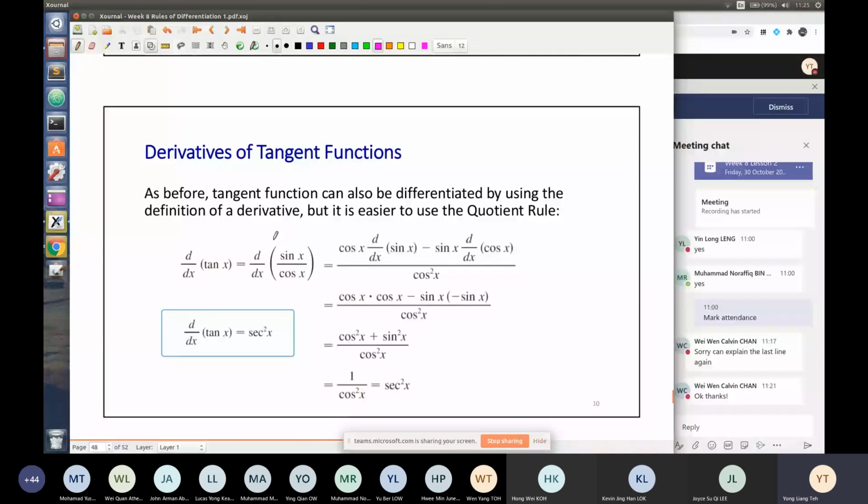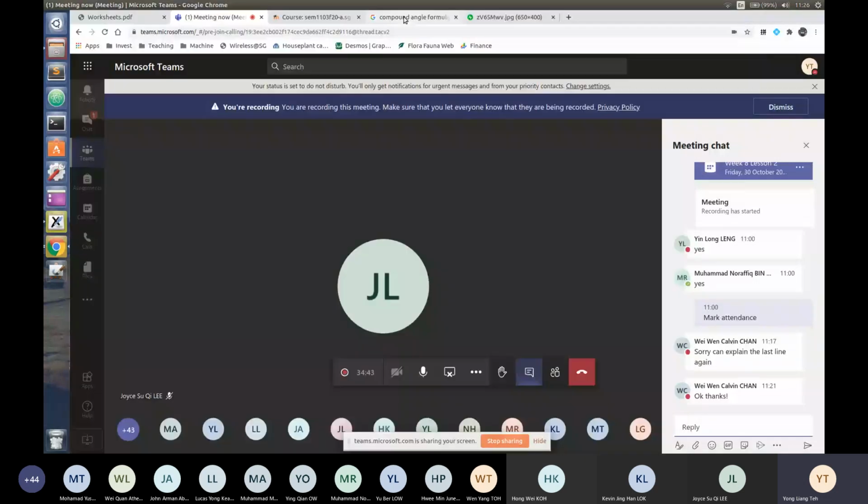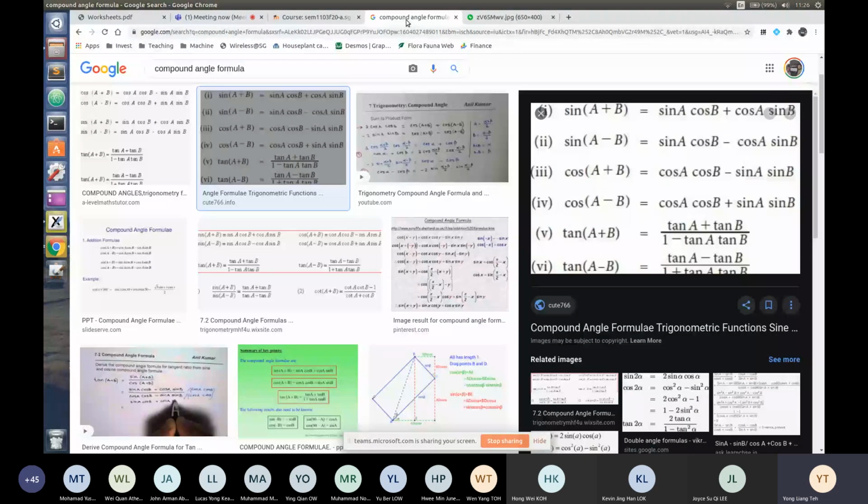So as you can see from here, we can also use limits to differentiate tangent x. Okay, but however, when we use limits to differentiate tangent x, the compound angle formula for tangent x is a bit more tedious to use. Okay, because as you can see here, we still have our tangent x compound angle formula, but it comes in the form of a fraction, so it's a bit nasty to use. All right, but still can do lah. You need to combine denominators and all that. So the process is a bit longer.